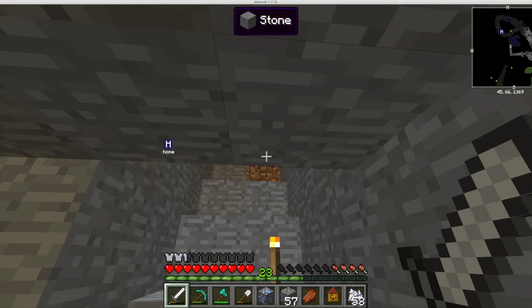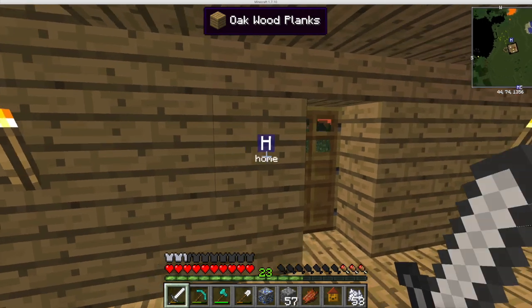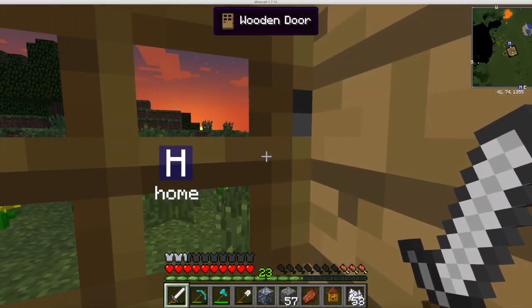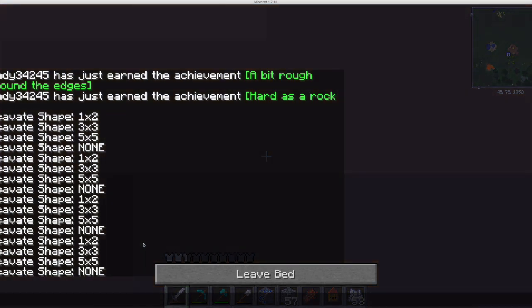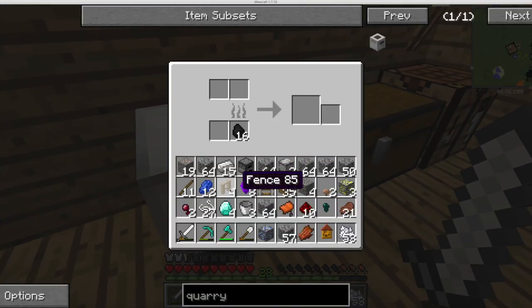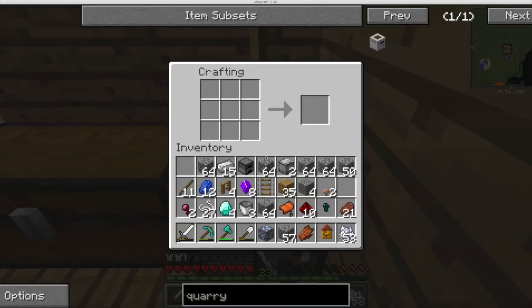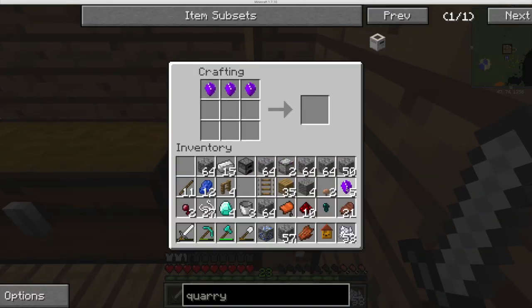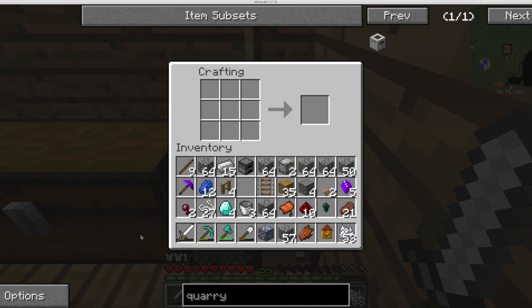Alright, let's go smelt this crap. Oh, it's becoming nighttime. Alright. Yeah, nice position to sleep. Just look in the wall. That's perfect. Let's smelt down this other iron. Oh, that's so helpful, dude. Holy crap. Okay, let's make an amethyst pickaxe. Yes, sir. Let's also make the amethyst sword.